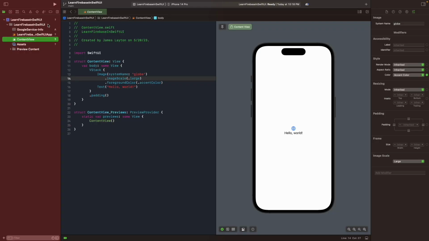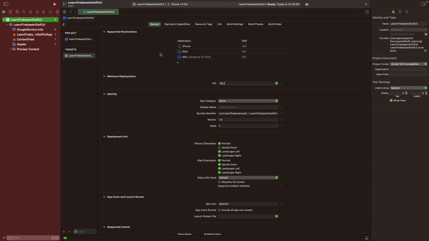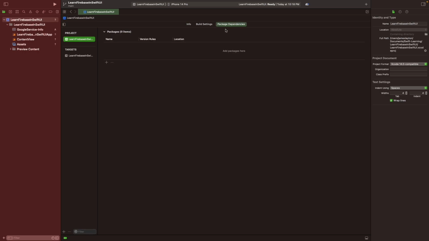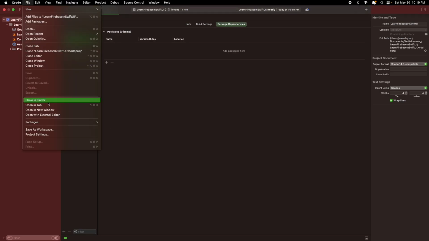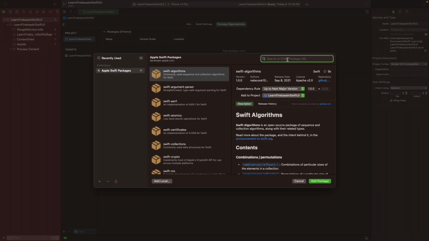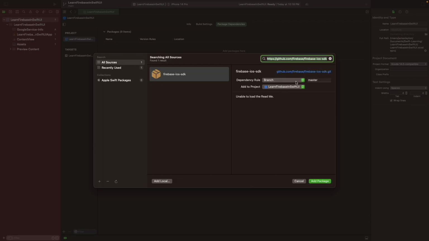So since you're in Xcode, let's go to the project settings. Then you want to go to the actual project, not the targets. Then go to the package dependencies, or you can just directly add right here. Normally you can just add a package right here. You can also click on this button right here. But I find this is pretty easy, so I like to go here. And you can just simply paste that in and choose the branch you want to use from Firebase.